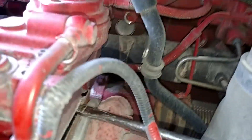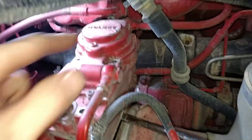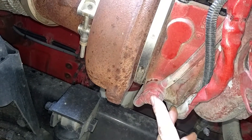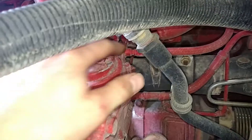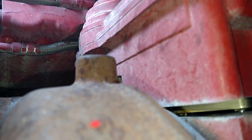Alright guys, got to make this one quick. This is the quick test I do with the VGT actuator — the actuator that's on top of the turbo, VGT variable geometry. I had loosened this 15/16th nut to move this line because the line is steel braided and flexible. So is the other line — it's steel and flexible. This has coolant running through it. Right here is what I'm looking at, which turns the vanes. The VGT actuator turns this rod.